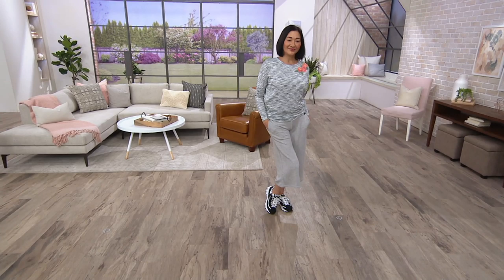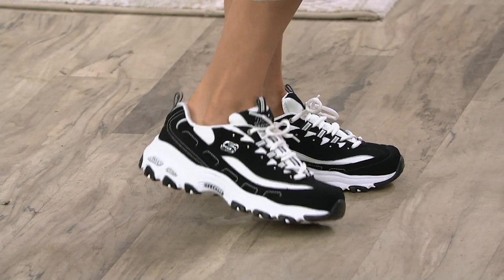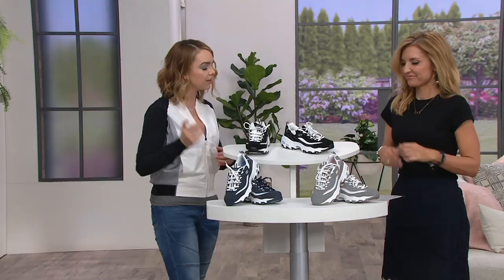It's that super cute athleisure look, but there's nothing from Skechers that doesn't have that comfort technology inside. This is padded to the fullest all around the inside of that shoe — the heel, the tongue — nice and cushioned. You're standing on a nice little lift with that Skechers memory foam. It's going to be a really durable shoe, and if you need lace-up adjustability to customize your comfort, here you go.